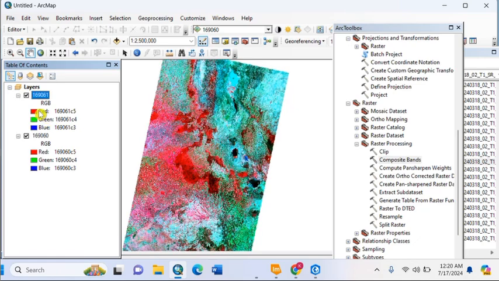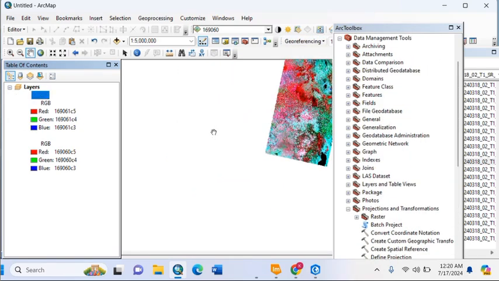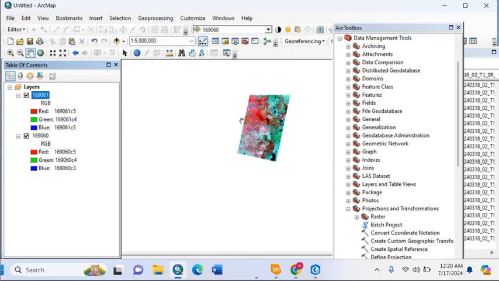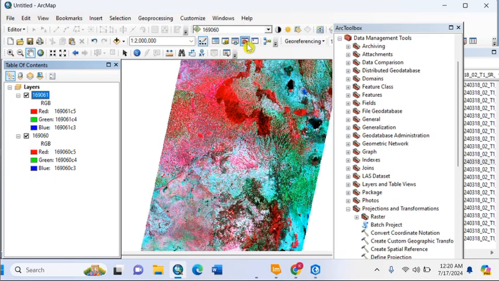So we are going now to mosaic. So to mosaic, we just go to our ArcToolbox just here. Then go to data management tools.